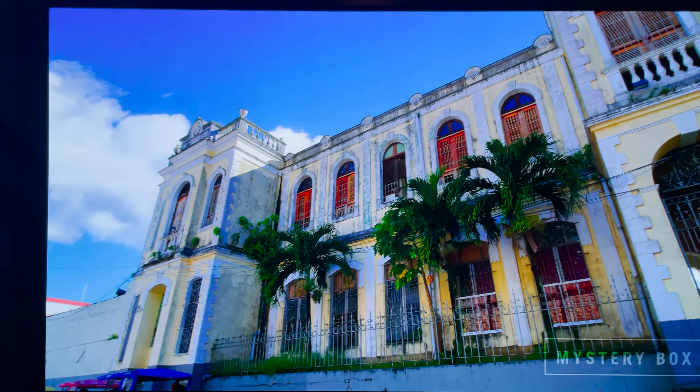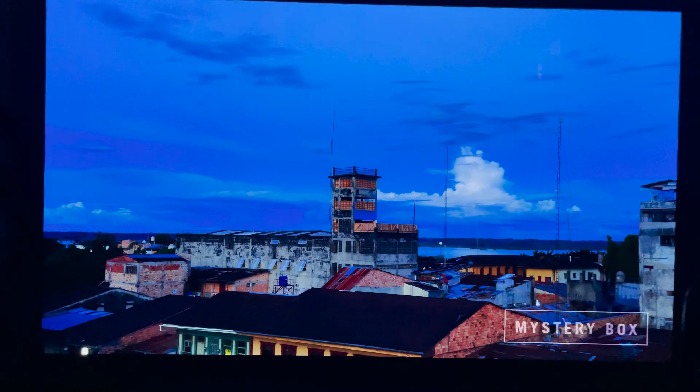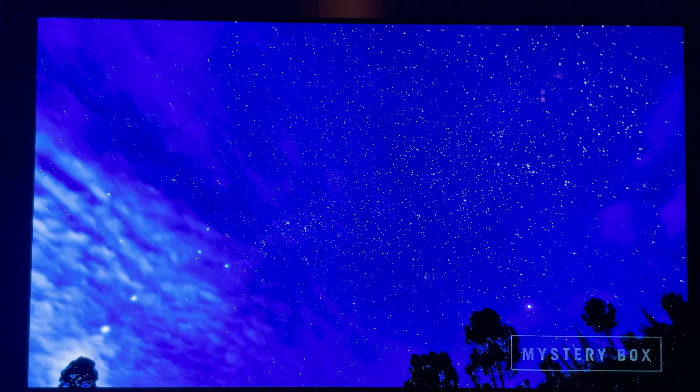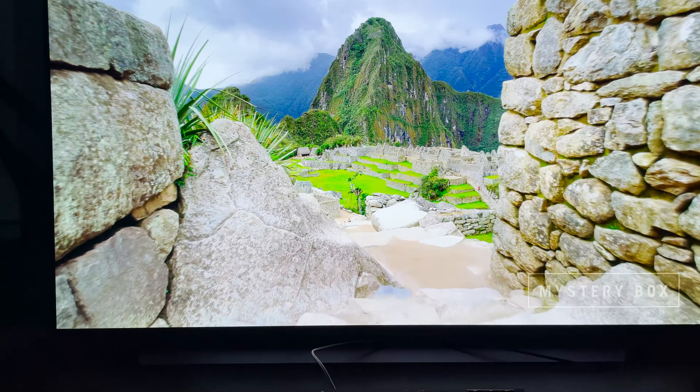Anyways, just wanted to share that little tidbit with you guys. I do have it plugged in, sitting about 4 feet away from it. I'm going to need to get a stand for it because it's just way too big. Other than that, I like it — it's pretty good. If you guys were wondering what I did with my old monitor, I traded it to a buddy of mine, so I don't have my ultrawide anymore. I now have an OLED.